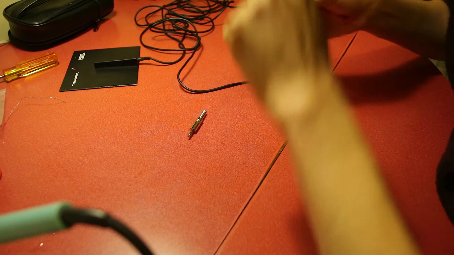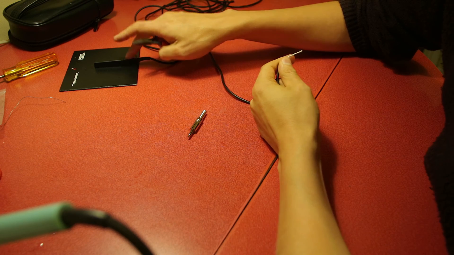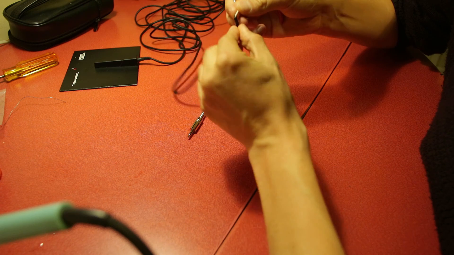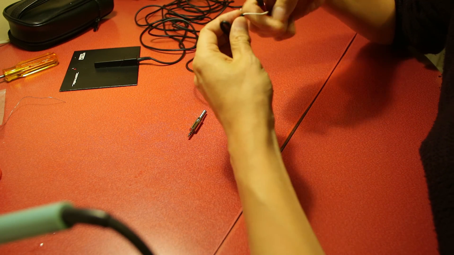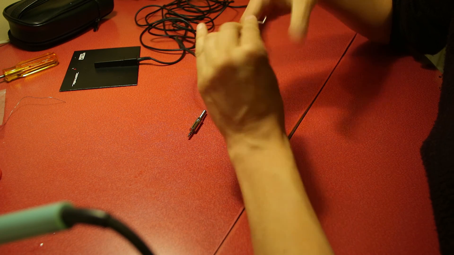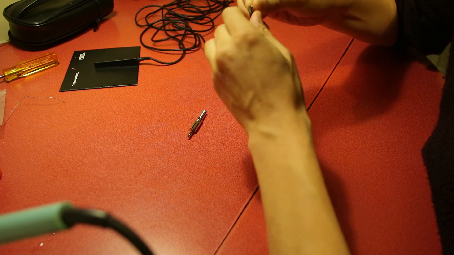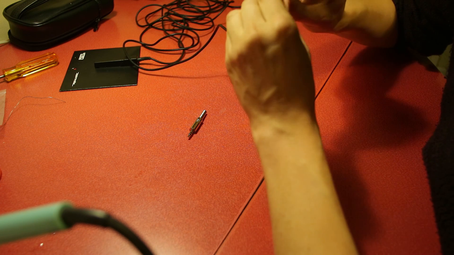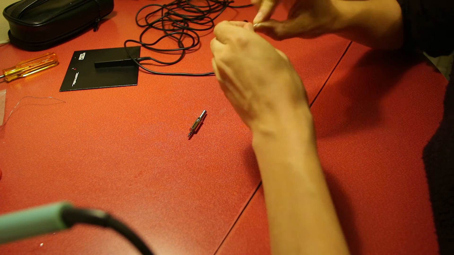As I say, annoyingly, this is a positive ground circuit, but I'm going to attempt to address that at the other end. I do still want to have the screen of the cable as being ground because at least that will provide some sort of noise rejection. I could wire it so that the signal is on the screen, but I don't think that's a very good idea.